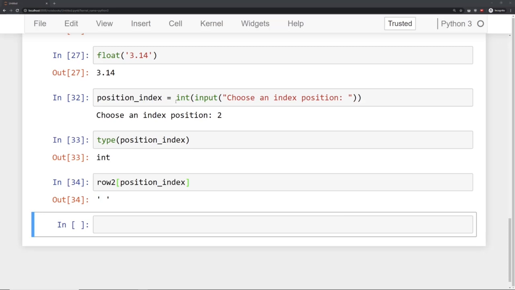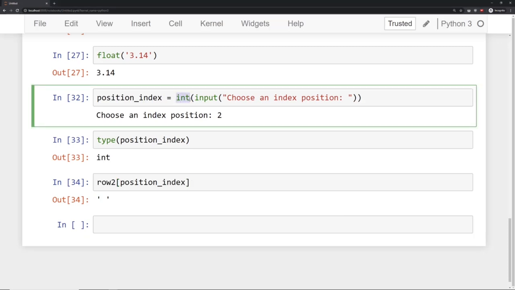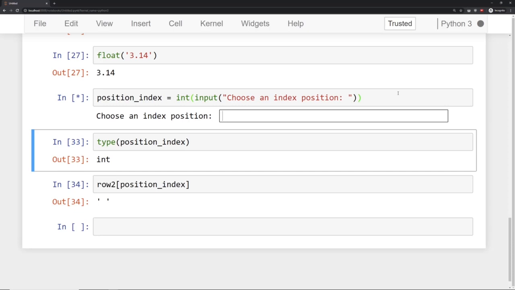The first one is if you're using some sort of conversion, such as trying to convert an input into an integer, it has to be a legitimate input, which essentially means it has to be something that looks like a normal integer, but it just happens to be wrapped in quotes as a string. So let's imagine that it says choose an index position, and the player types out 2 like this.